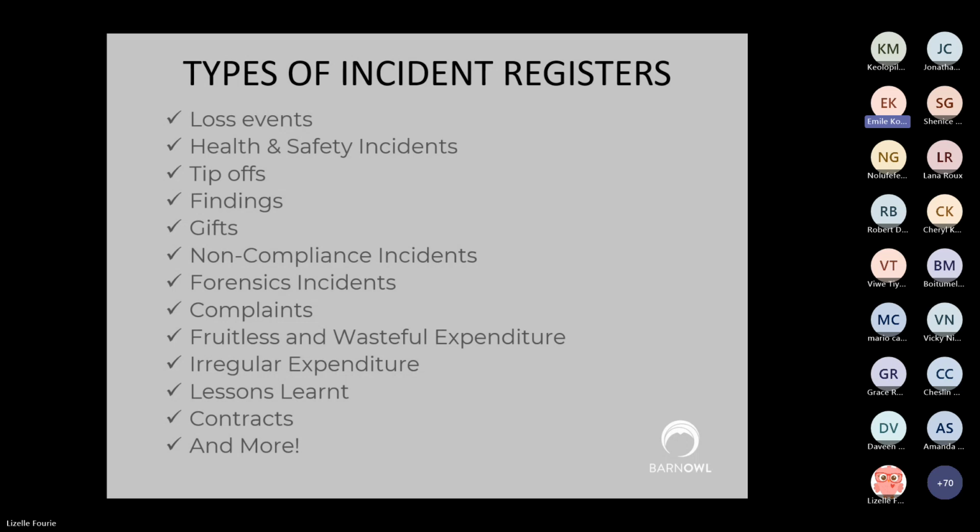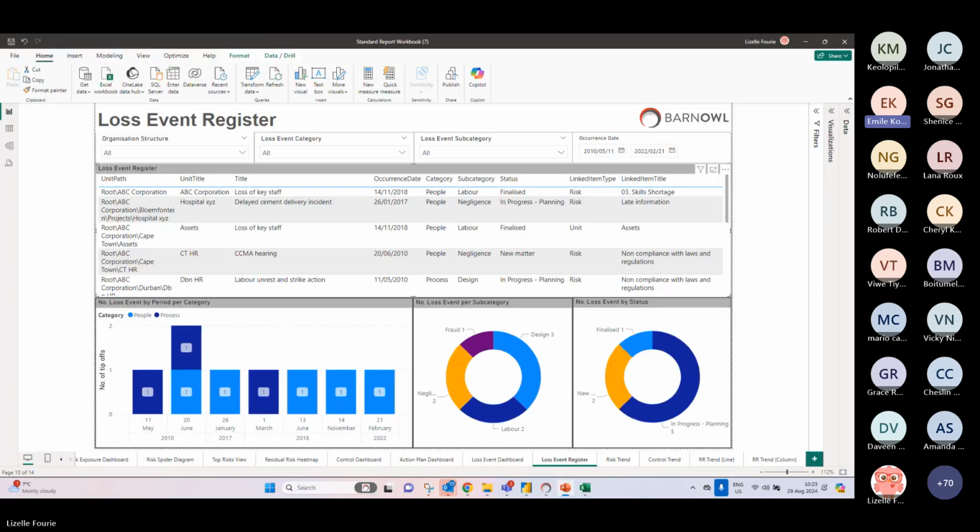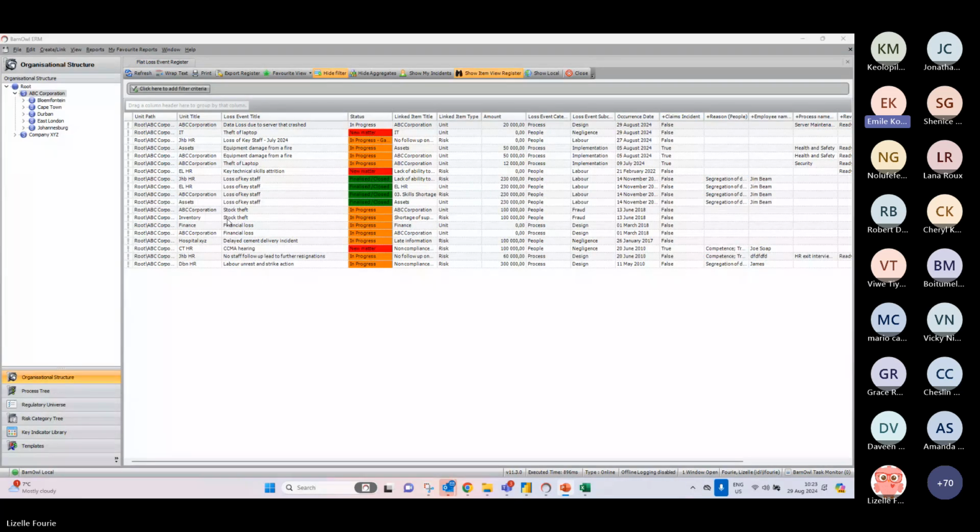Lizelle, my question is coming from an insurance management perspective, as currently our whole insurance register is hosted in Microsoft Excel. So we've been threatening to convert into this BarnOwl incident management for some time now, and I think the time has come for us to go into action. I've just got a couple of questions. You might have already mentioned it during the presentation, so just bear with me, please. In the risk incident capturing phase, is it possible to pre-populate the selections with drop-downs linked to the different insurance categories as per your insurance portfolio, and let's say property combined or theft, etc.? And that would then subsequently populate fields linked to the excess deductibles linked to that insurance categories.